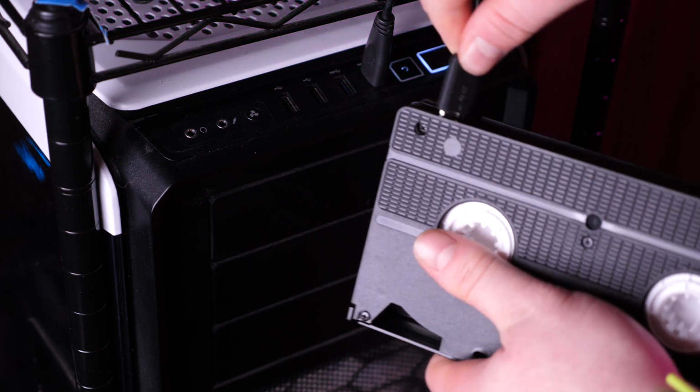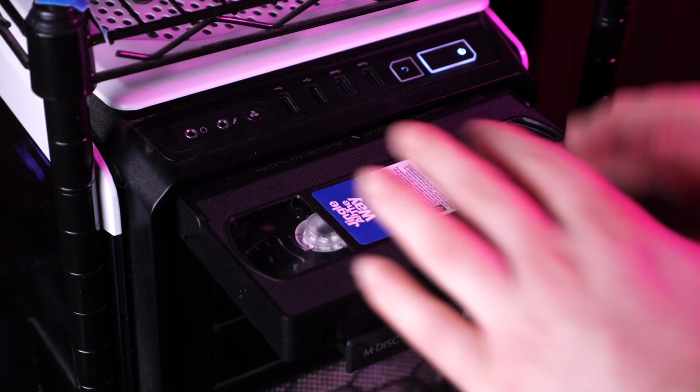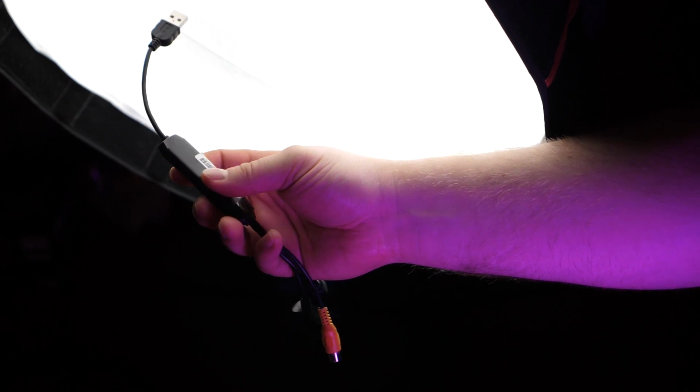So getting this into your computer, how do you do that? You can't just stick it in the USB slot. You can't just throw it in the old CD drive. Yeah, some computers still have those too. So how do you do it? Well, with this right here, this is what I have found to be one of the simplest ways of doing it. It's the Roxio Video Capture USB. It works pretty well, and I'm going to show you how to do it.